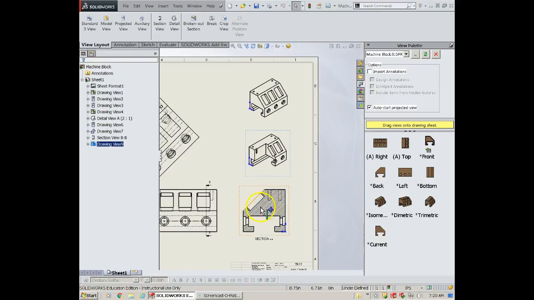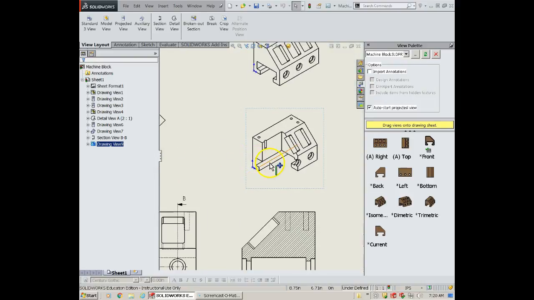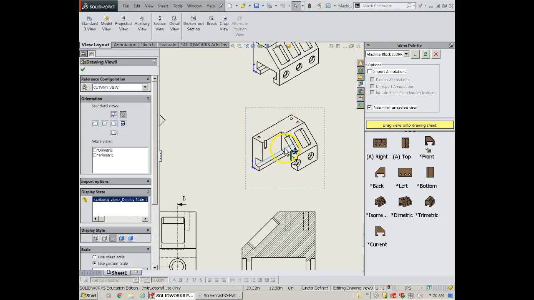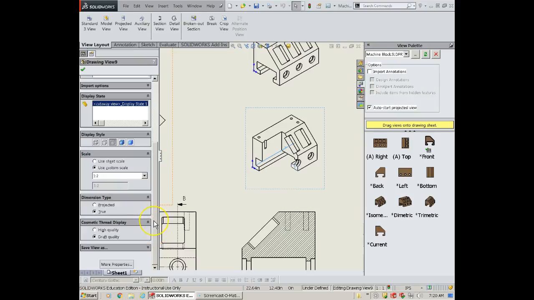Notice when we created a sectional view, our cross hatch lines are present. This cutaway, we need to add them. So in order to add these, we're going to hold the Control key and select these faces, and again, I selected my view, selected these surfaces, make sure that they're all highlighted.